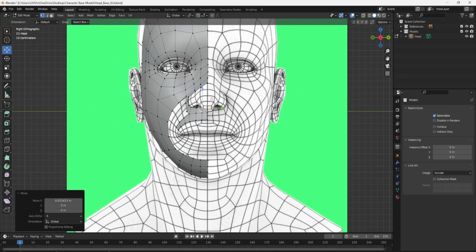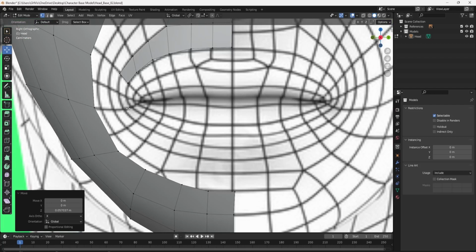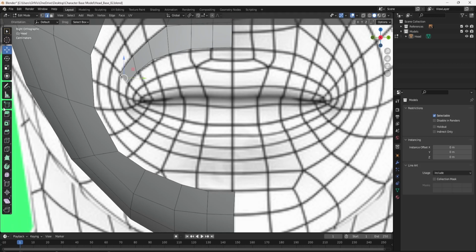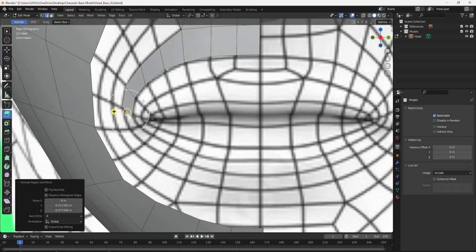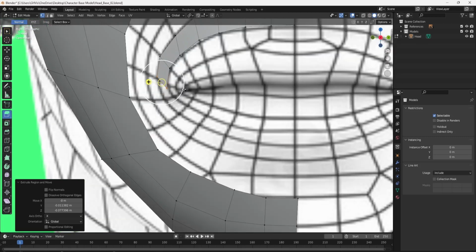So really what we're looking for is that's pulled up. And again, we're just going to extrude and come round until we get back to the middle. Down. And one thing I'm thinking about also is these need to connect up. So I know I've got this one here, this one here, this one here. So this one's really going to go to here. So I can maybe bring that a little bit further down.